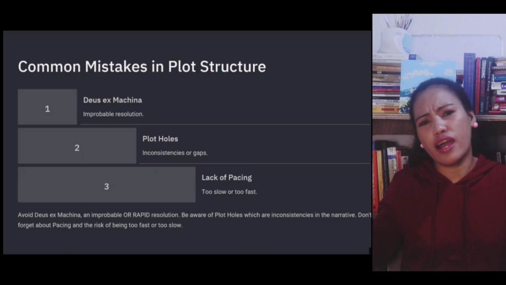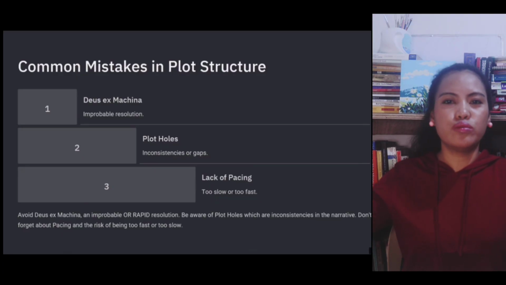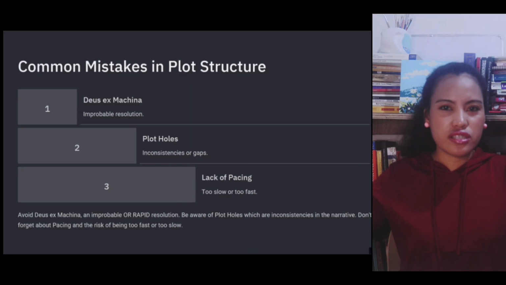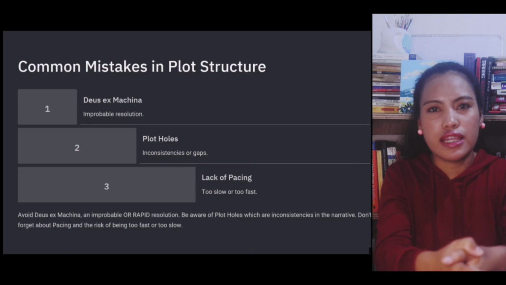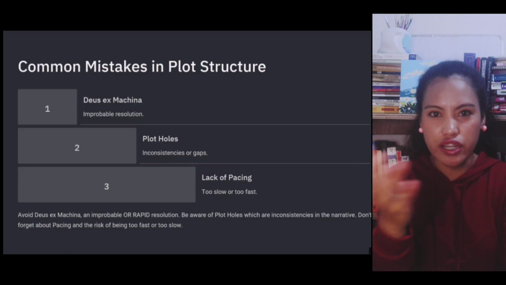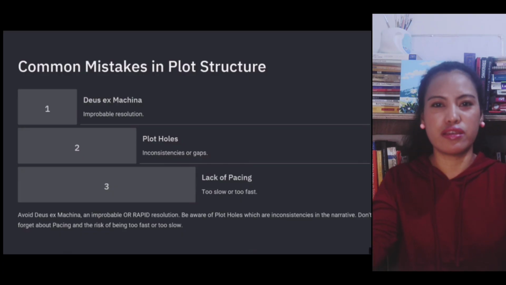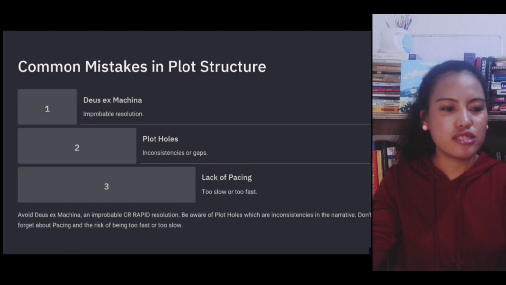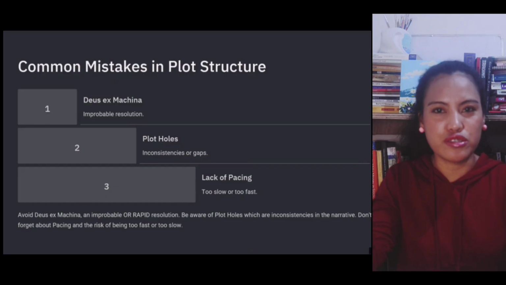Have you ever watched or read a story wherein there is a conflict, and it's as if the conflict was unsolvable, and here comes another object, another character, or an event that just wiped everything off and made everything better? That is what you call an improbable resolution, a rapid or improbable kind of resolution.